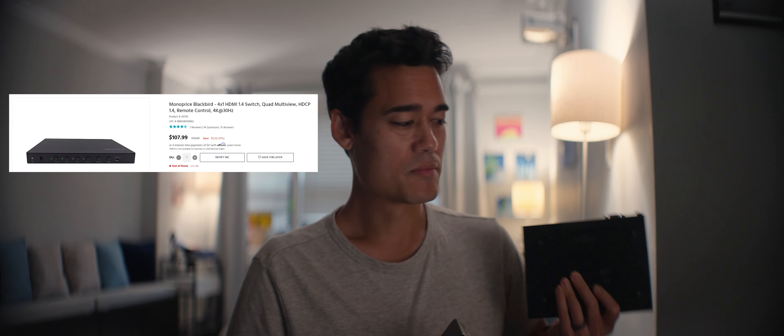Especially if I'm traveling, I can have a multi-viewer and use my iPad as a monitor if I need to, and I can even use it with a computer as a switching system. This is $30 and this is maybe a hundred dollars — pretty cheap for a multi-viewer. So you essentially have a four-input capture card for about $130. They're probably a little more at retail. This is based on a Chinese company — EasyCap. This is called the EasyCap GameDoc Ultra, model 326X. They make a couple of different ones in different form factors, but they're basically the same.